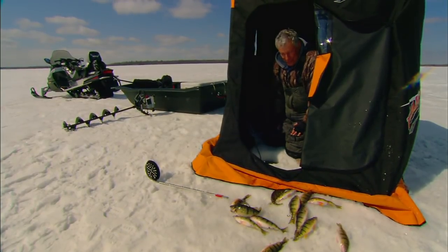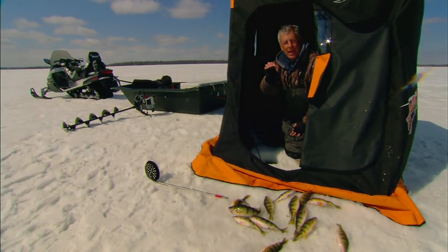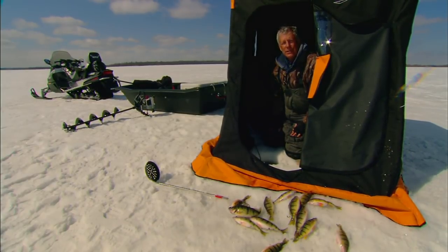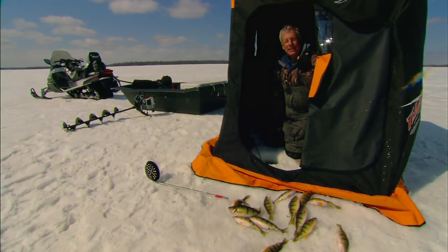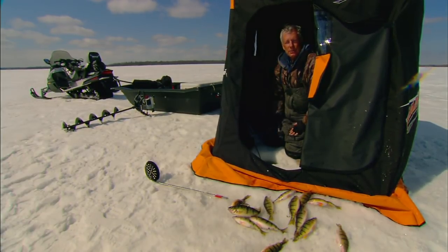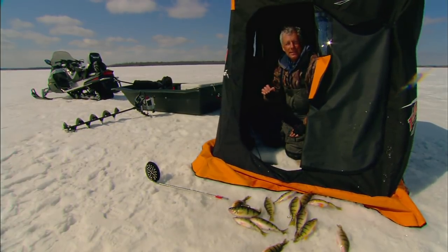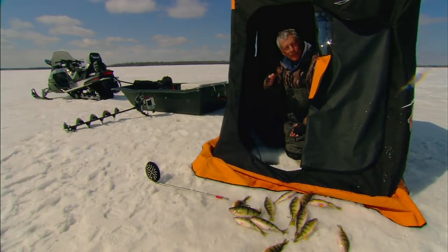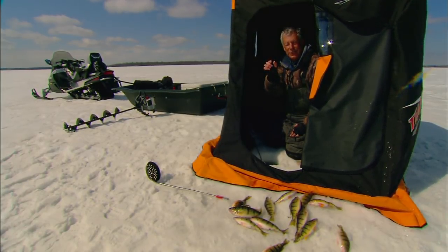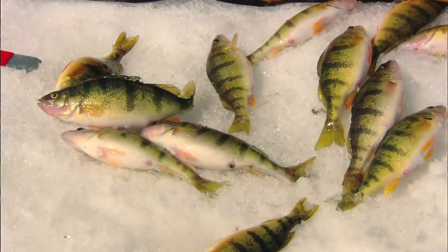Nice mess of fish there. I'm going to move a couple more times, but the point's been made. This dropper rigging is really, really vital to most forms of ice fishing — not just pan fishing, but especially for bluegills, especially for perch and crappies. It works for trout and a variety of other species with a little modification. Extremely efficient for fishing finesseful in deep water. You can get down fast, feel everything that's happening down there, and trigger fish because of that little tiny lead head jig hanging just a little bit away from that spoon. It's been fun, and I've got a nice mess of fish.